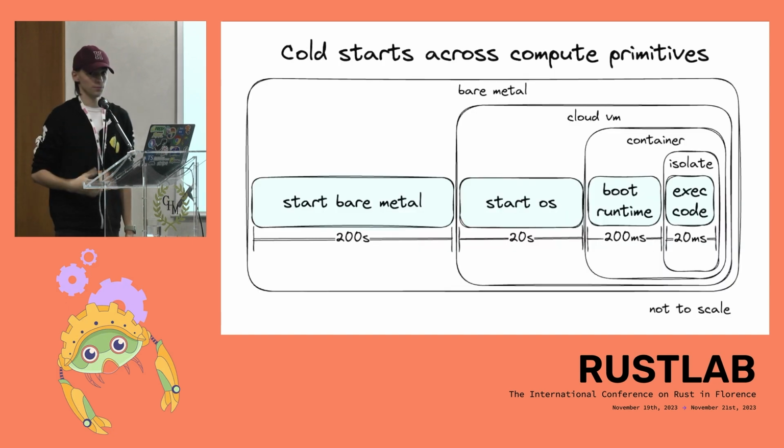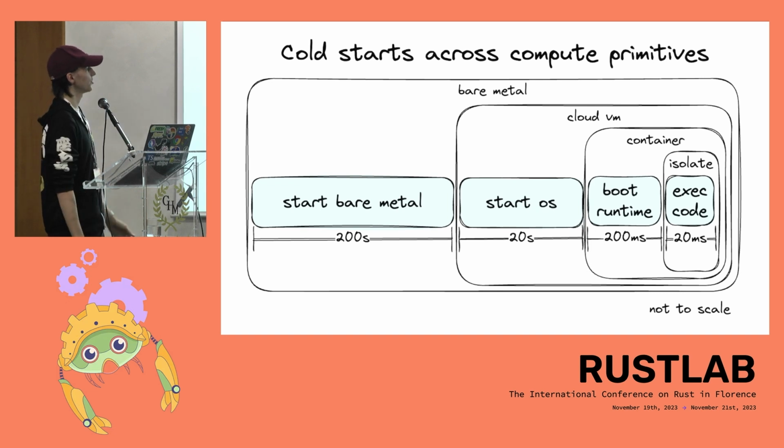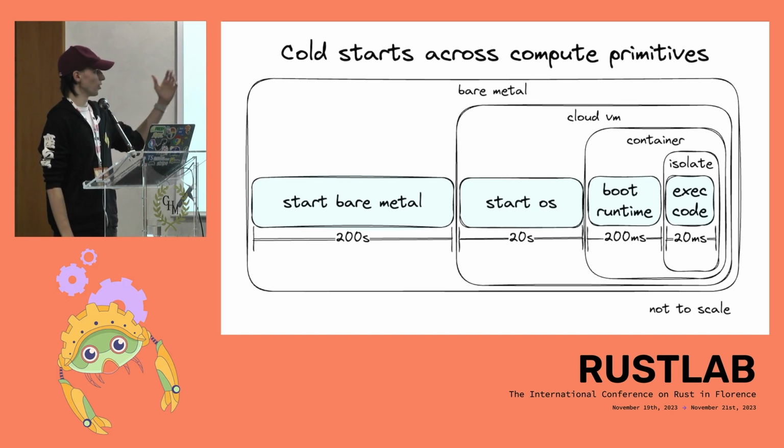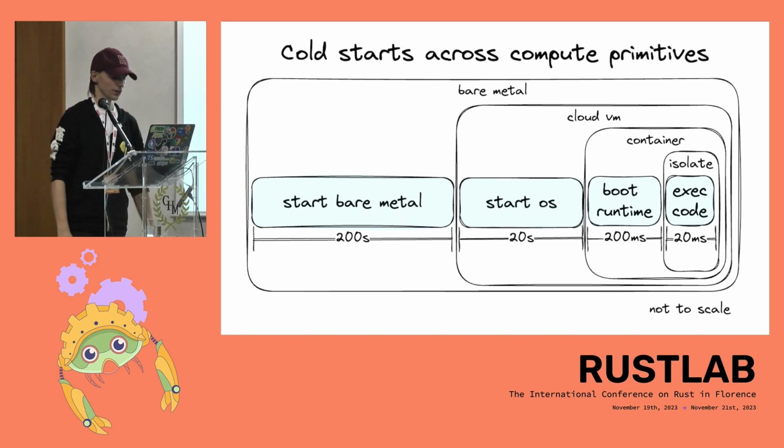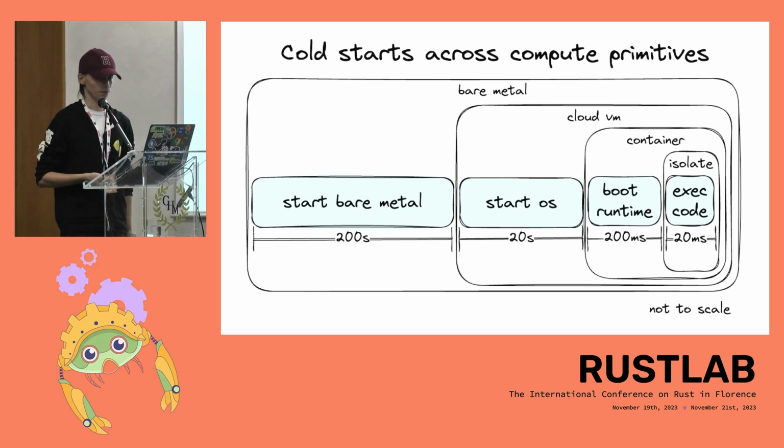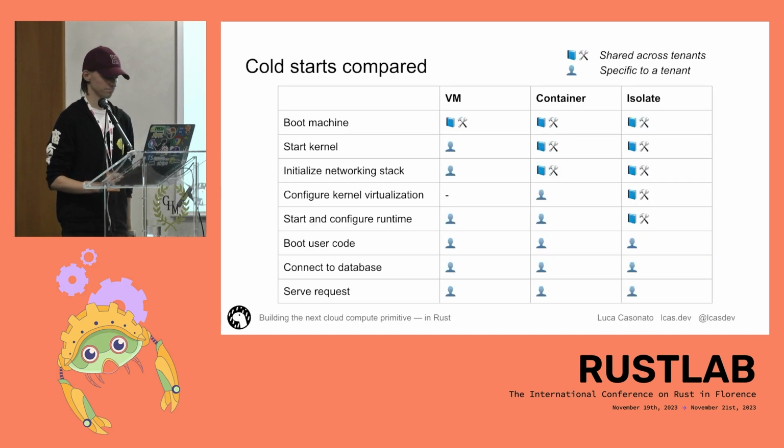And if you compare this across different primitives, you can see the more stuff you have to do, obviously, the longer it takes, right? If you have to start up a server that has like 30 hard drives attached to it, they all need to run their SMART checks. It takes a long time. You then boot up an OS that is faster, but you still need to run a DHCP handshake and do various other things. Boot up a runtime, load a bunch of code into memory, and maybe set up some read-only heap or something. And then if you're talking about an isolate, you're really just executing code because everything else was already done beforehand.